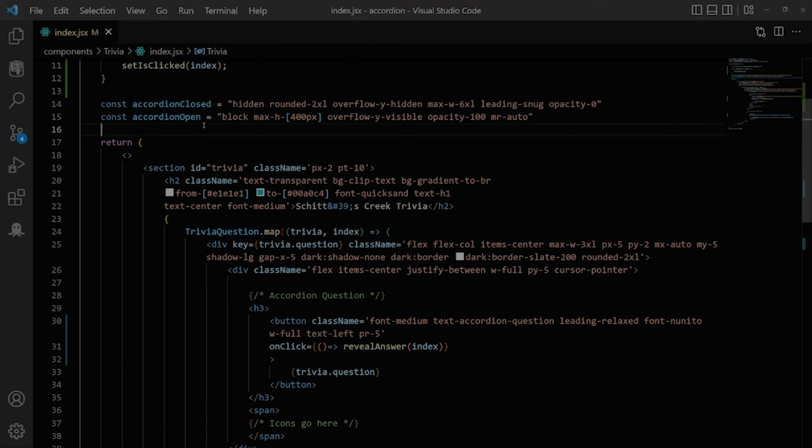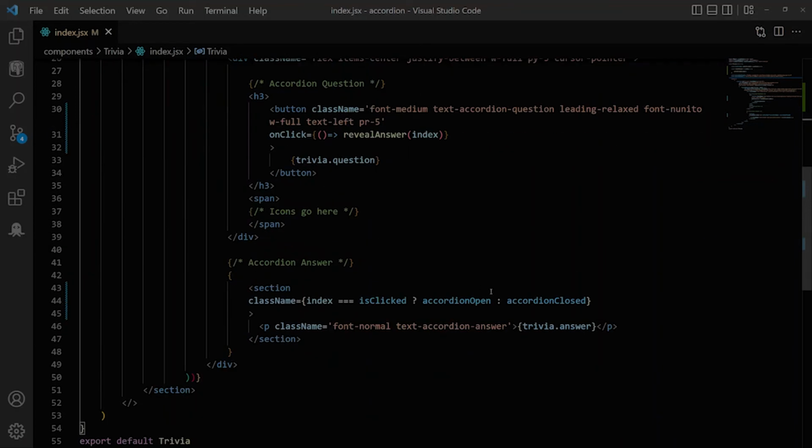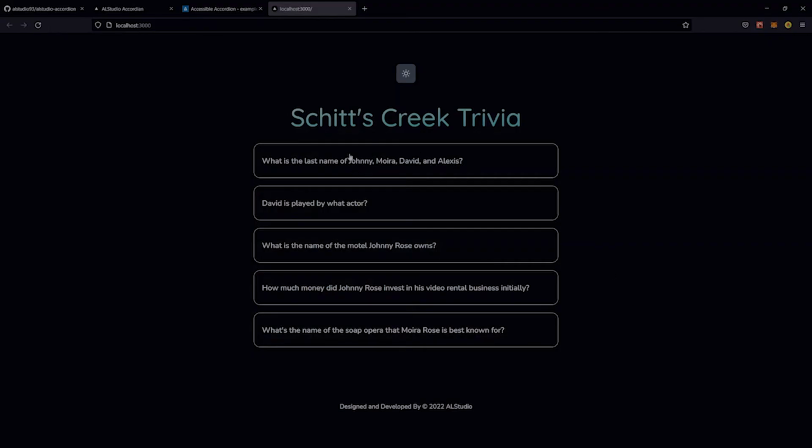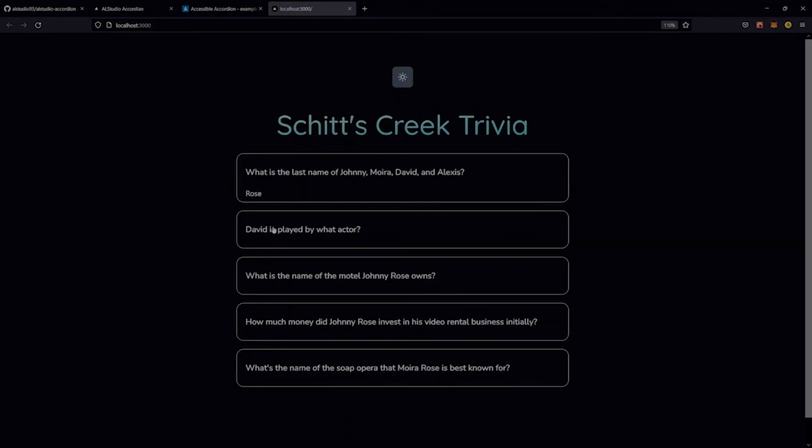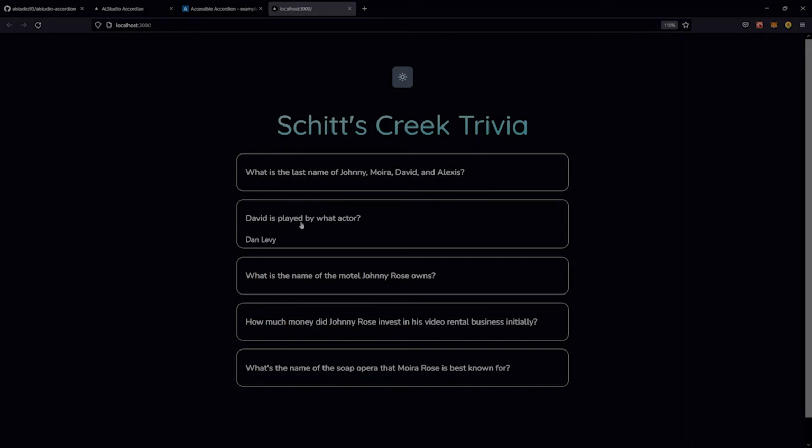And this was just my attempt at minimizing the bloat within that section markup. And so now if we go back to our localhost, we see all of our accordions are now closed. If we zoom in, if we click on one, it opens up. If we click another, then it opens up as well, but it closes the one that was previously opened. But we cannot close by clicking our accordion yet.